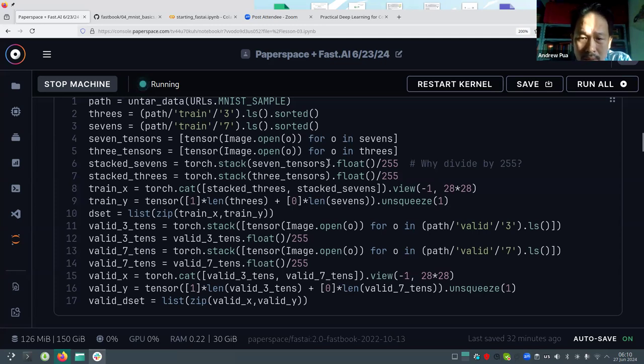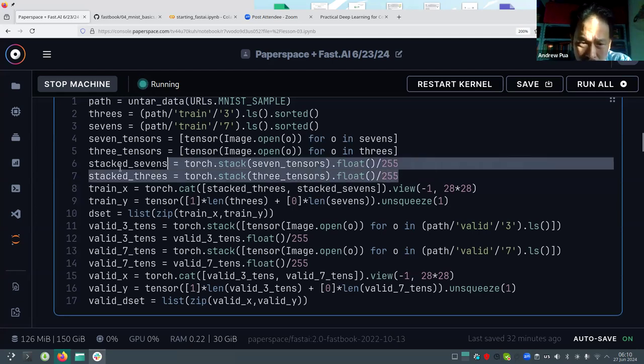Okay, and for you, the viewer, you might find it weird that there would be a divide by 255 somewhere, and this is really something related to the image itself. When you transform the image into a numerical representation, and here we're talking about grayscale images, zero represents white, and 255 represents black. So the closer the number is to 255, the more black pixels there are. Then they convert it into a sort of density, so they divide it by 255.